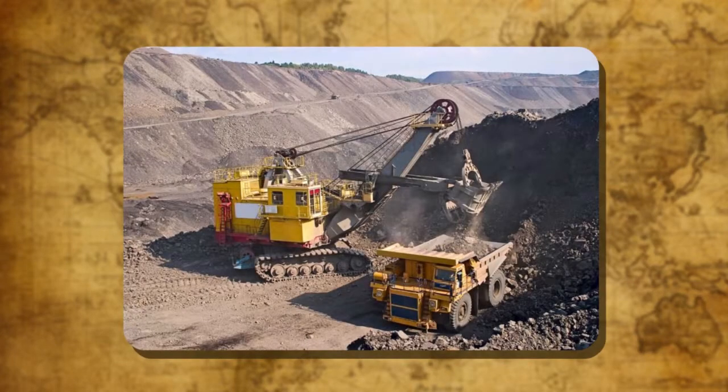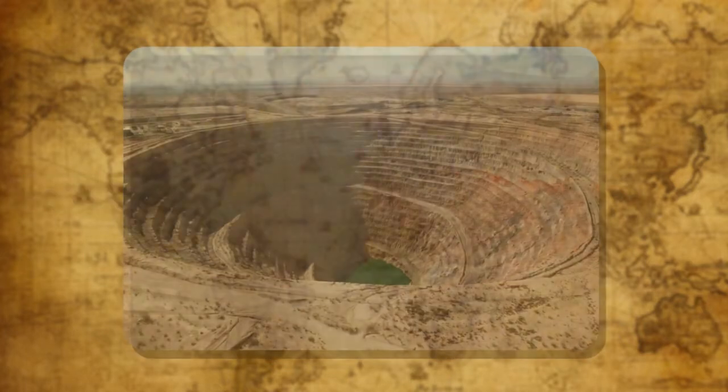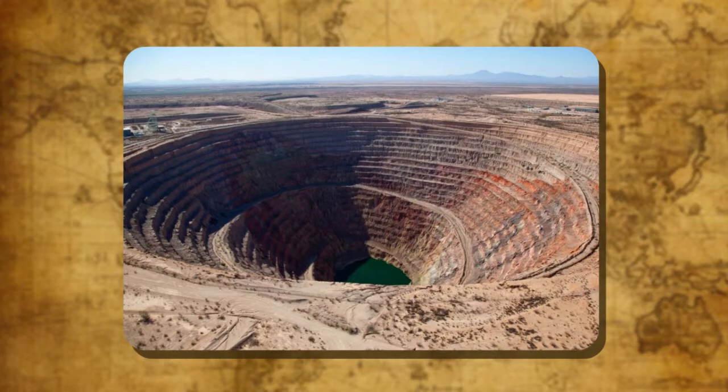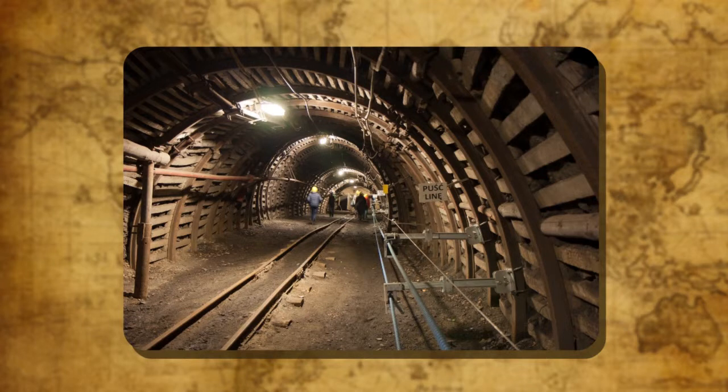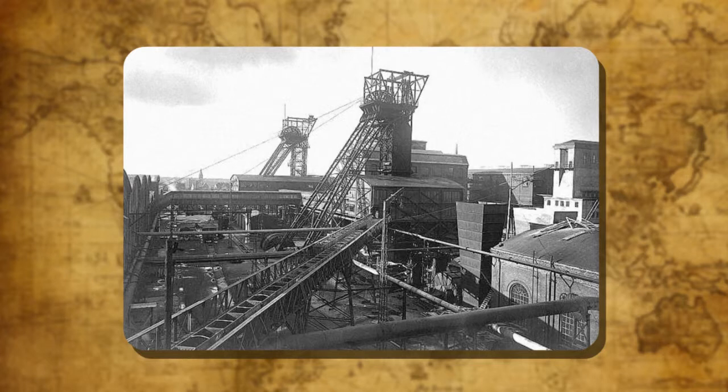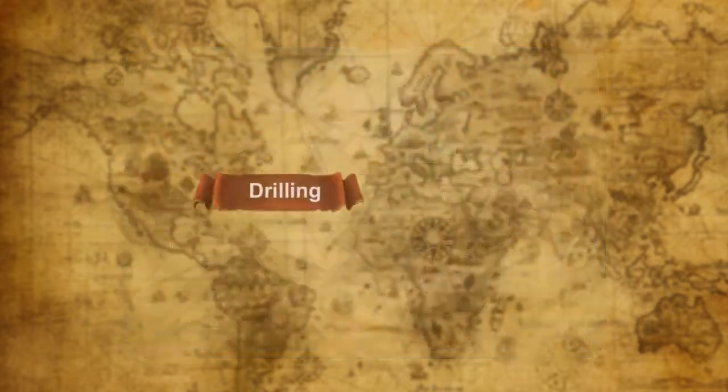Mining. It is the process through which we take out the minerals from rocks buried under the Earth's surface. It is of two types: open cast mining and shaft mining. Open cast mining. When minerals lie at shallow depths, these are taken out by removing the surface layer. This is called open cast mining. Shaft mining. When minerals are found at great depth, then these can be taken out only through deep bores, which are called shafts, and such mining is called shaft mining.